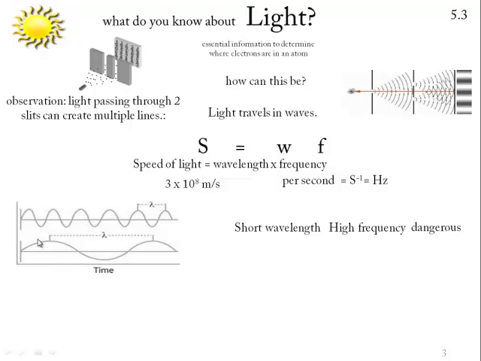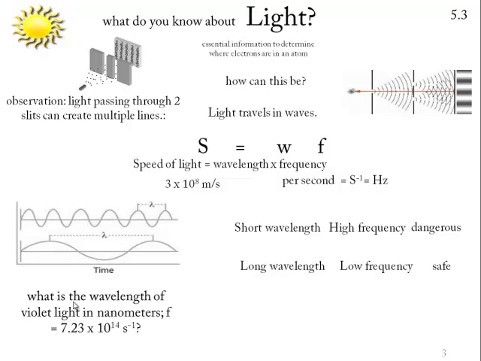These waves are traveling much greater distances over the course of a wave. They have a longer wavelength. They pass by a given spot less frequently. Don't forget, they're still going 3 times 10 to the 8th meters per second, so the frequency will be low no matter what, because typically we're talking about 100 yards or something for some radio waves, but anyhow, they're much safer. Don't worry if you're being bombarded by radio waves, generally speaking.